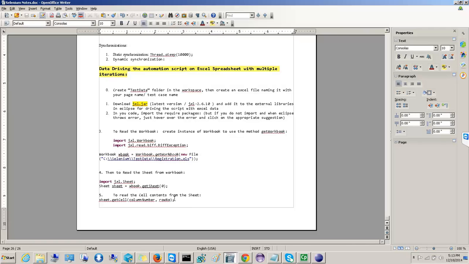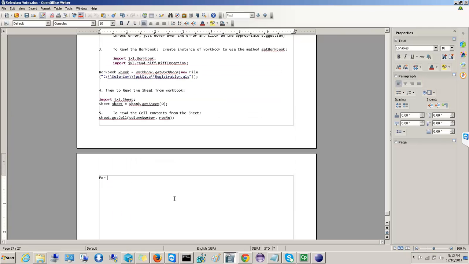So then, this is the normal syntax. For example, sheet dot get cell I comma j. Normally you have to incorporate it in a for loop, right? So let me use the whole for loop so that you can understand.